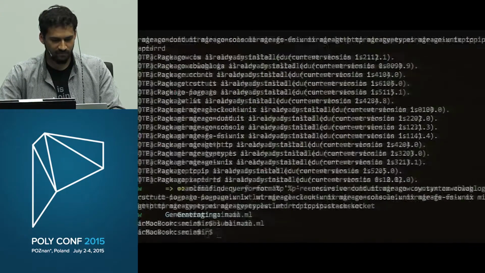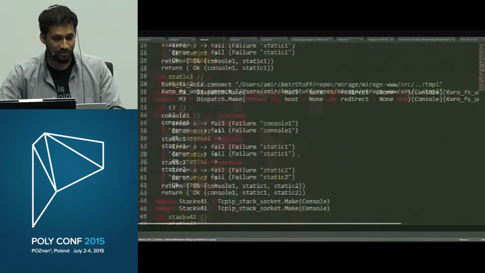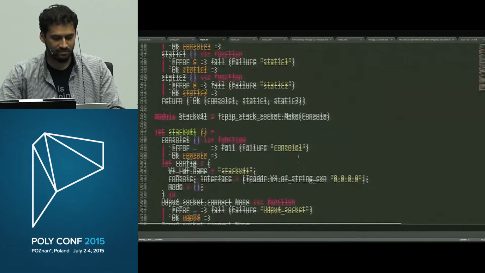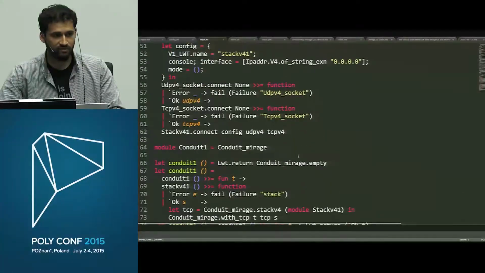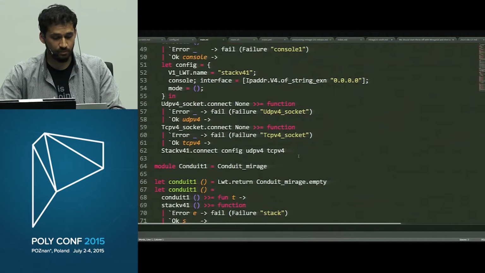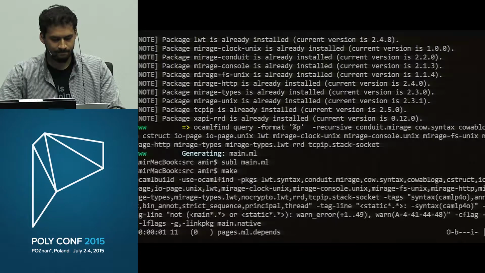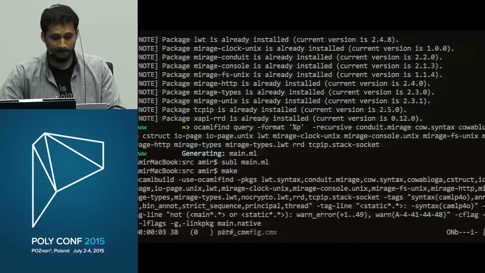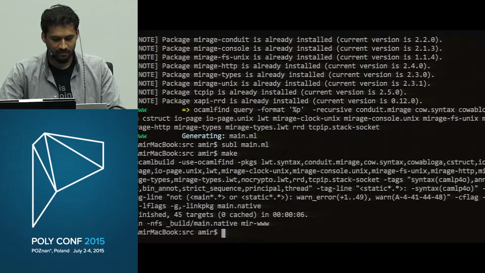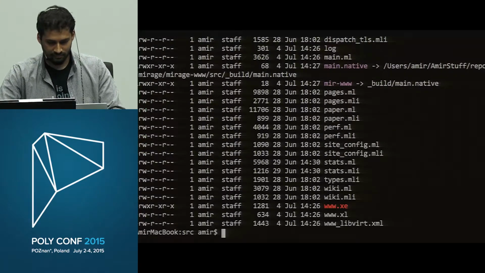We can see what that file looks like. Bunch of stuff in here. I'm not going to dwell on this either. This essentially is more information about the configuration for that Unikernel. All this will get compiled into the Unikernel. Now we just make. And we sit and wait and twiddle our thumbs. And that's it. That's now built a Unikernel.